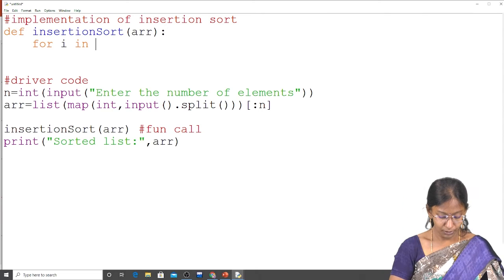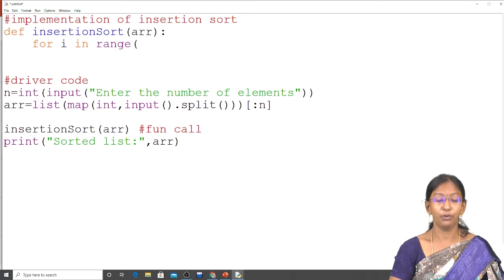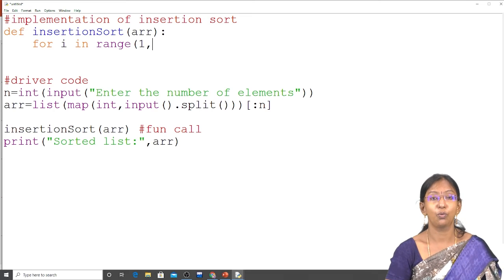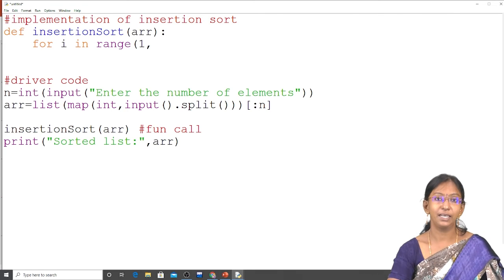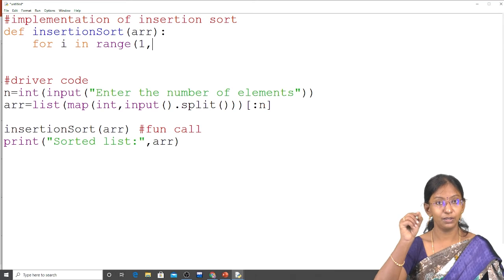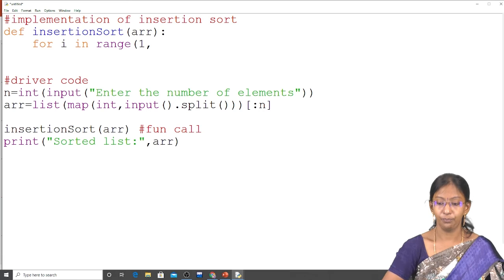So be very specific with the starting point of my range, which is 1. If I don't give the starting point, by default it will take 0, which I don't want. So I want to initialize my i with the second element, that is the element at index position 1, right?